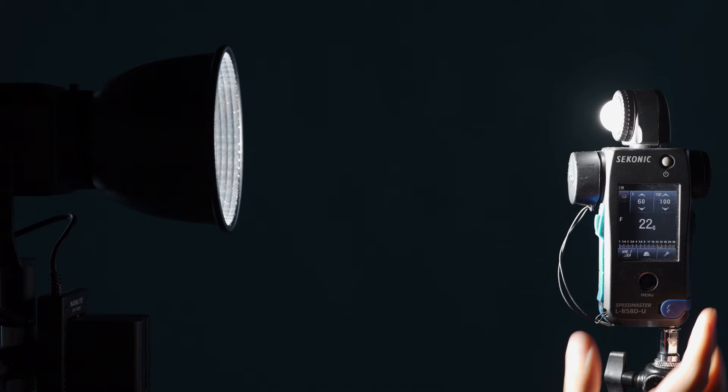The Nanlite Forza 60 is ridiculously small — less than half the cubic size of the Godox SL60 watt. This makes it great as a light rig for booming and close setups. Its light output is impressive too; it's a tiny bit brighter than the Godox SL60, although not enough to make a significant difference. I also tested it against the Godox VL300, which is the reigning champ when it comes to output efficiency. I brought the VL300 output down to 20% to match the Forza's 60 watts, and the Forza 60 was 4 tenths of a stop brighter in a softbox at the same distance from the light meter.